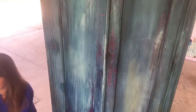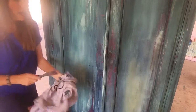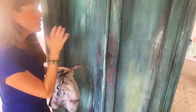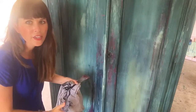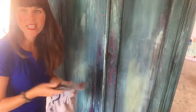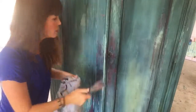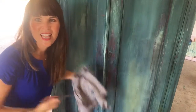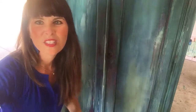So as you can see, guys, I'm just adding this fuchsia in here. I am actually still going to use Queen Bee here in just a few minutes, but let me go ahead and finish all of this area here. It's drying really quickly today. And then I'm going to continue and just scrape this sucker and get all of the extra finish off, and I'm going to let that sea glass come all the way through. It's going to be gorgeous.